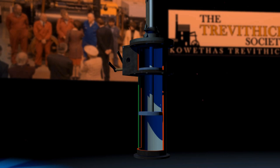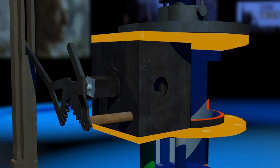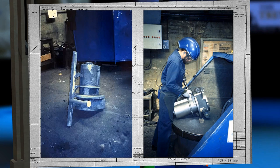Let's now explore the mechanics which govern the alternating directional flow of the active and exhaust steam. Sandwiched and locked into place by these two flange plates is this metal block. Now, it is important to note that I've recreated this model based on drawings of Trevithick's static engine, whereas the piston cylinder for the replica was cast using the latest technology available back in the 1990s, and for which I didn't have access to the drawings. Nevertheless, the operating principles remain the same.